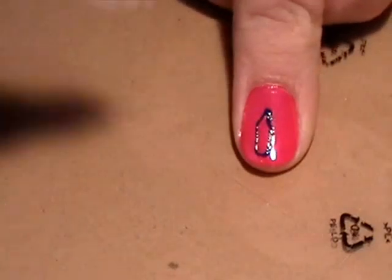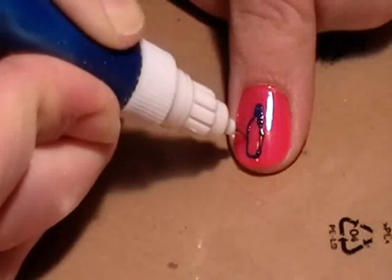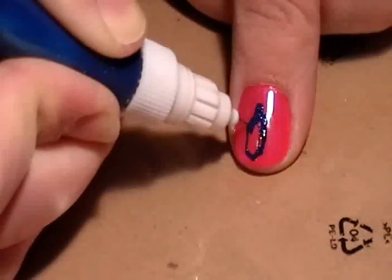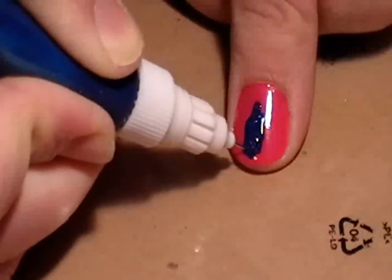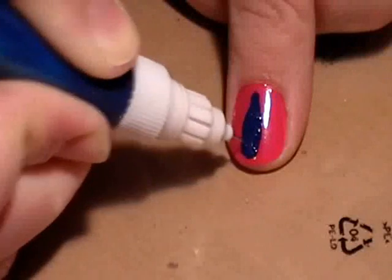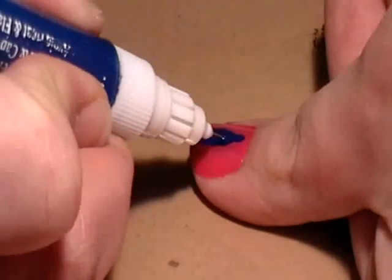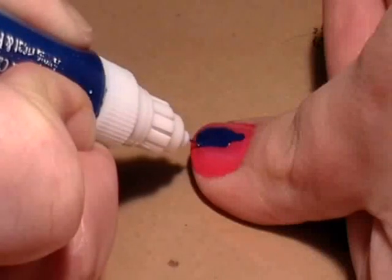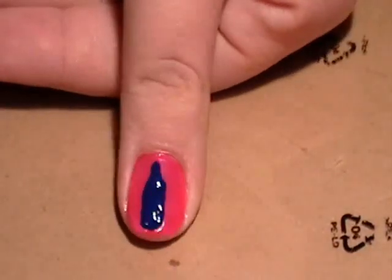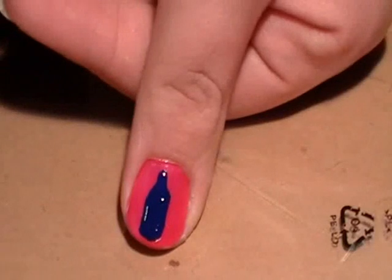And you want to be careful not to press because you're going to smudge the pink or your base color. And just reshape it a little bit. And I'm going to fill it in. And you're going to find that you're going to need to shape it a little bit better as you get finished with it. And there's your first shape of your bottle. So I will be back with another color to do the label and then with my little gems to put on it.